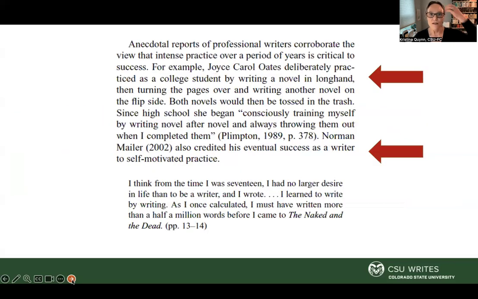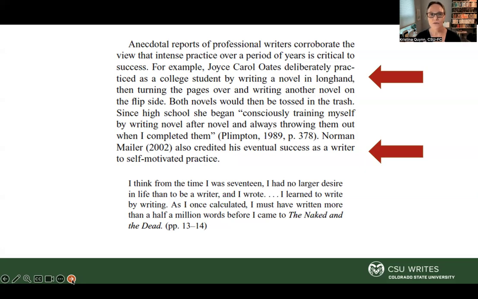So one of the places you can go for evidence, of course, in this case, is anecdotal reports. They tell us that they're biographies of other writers, to be able to talk about the nature of feedback, the nature of how it is that they practice. So we are moving from the realm of just talking about assessment into how it is that writers write and how it is that they practice.